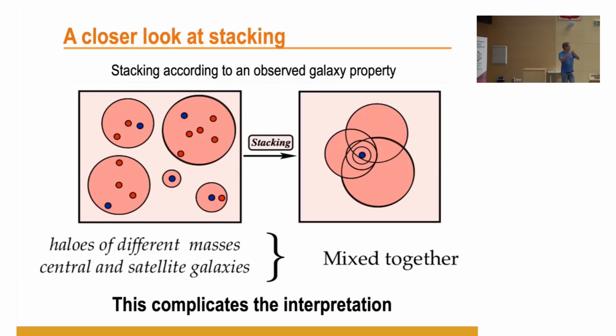So when I stack samples of galaxies, I'm actually combining satellites and centrals at the same time. So if I don't have prior information about those, I will be observing a mix of those. And the same would be true for the red galaxies if I pick that. I also end up having a mix. I can try to pre-select things so that the interpretation is simpler, but in general, the interpretation of that stacking signal is complex. I really need this model. I need ways to assign different kinds of galaxies, because really at any point I will be stacking a whole bunch of things.